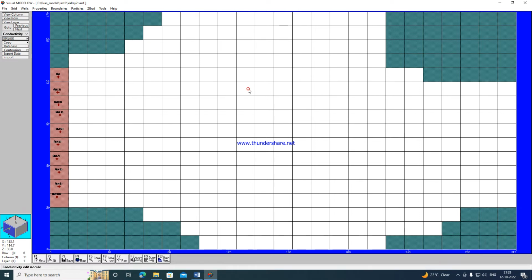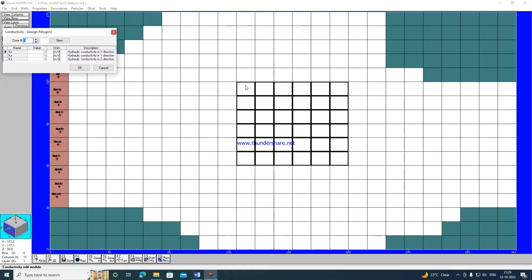Polygons. Suppose you think this zone has some different type of permeability.